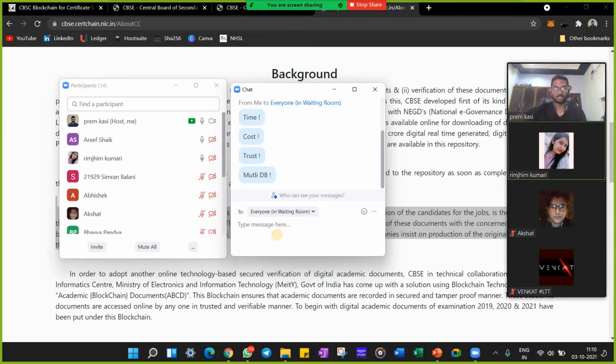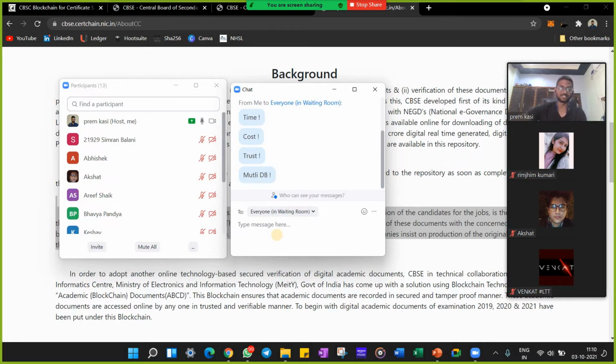Correct. So till now I got 4 points. I think we covered 4 points. First thing is the time. Of course, we are waiting for them to reply, so that only we can proceed. Second thing is the cost, where we are depending on some third parties to do it for us. Despite us doing that, we are not sure of the result because of the trust issues. Correct? That's the third thing. Fourth thing, as someone told, sorry, I didn't remember the name, it's about the multiple databases spread across respective states. Yeah. So these are the 4 issues.